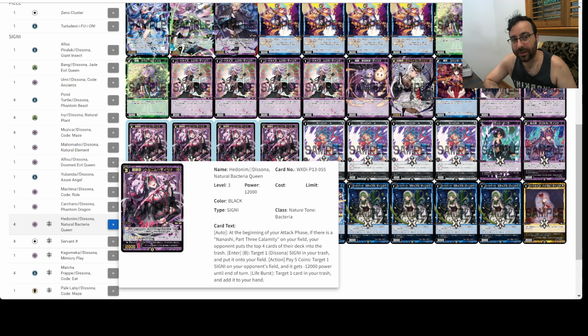It's also one of the few partner Signy that I think have a really good life burst, which is that it is target 1 card in your trash and add it to your hand. It can be a spell, and it can be a guard. You can't put it to the field, which is kind of crap, but the versatility it allows you is quite good, which is why you're going to see a lot of decks almost toolboxing with this, because this itself enables a trash toolbox very well. It enables it on its front phase, and it also enables it on its life burst.